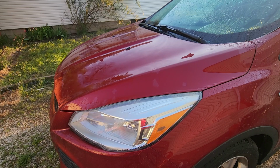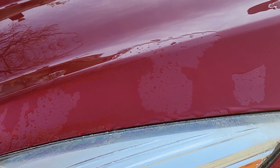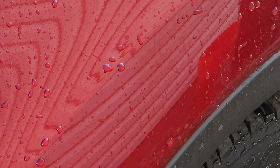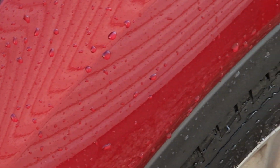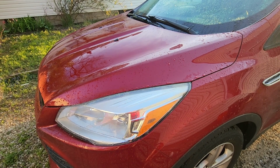As you can see, the water is sheeting off, very few beads, and it looks like there's absolutely nothing on the car. Let me zoom in a little bit, show you closer. You can see, like right here, look, right in here, it's very slowly sheeting off. Down on the sides, it's about the same. It's got some beading, but it's more sticking to the paint than anything else. That is entirely because of the tree sap.